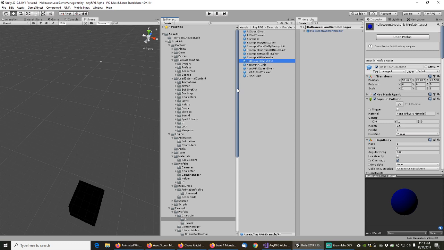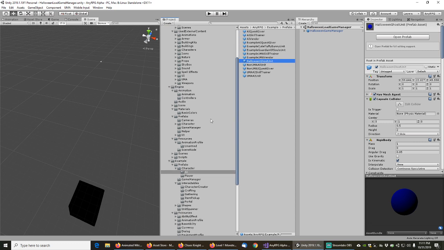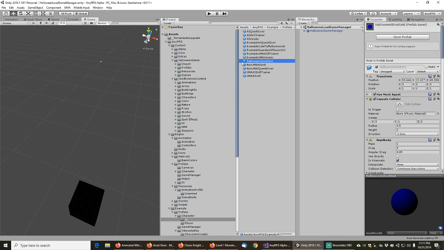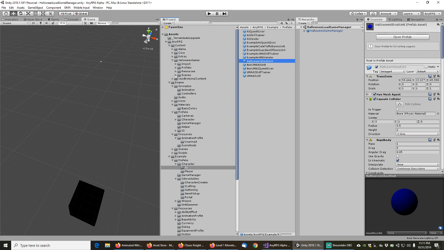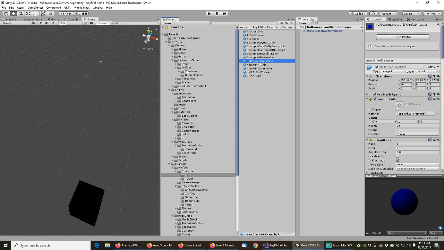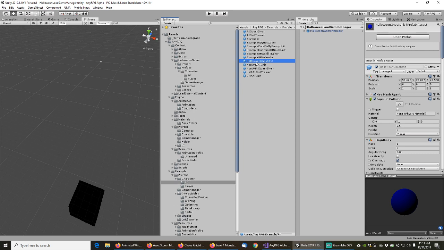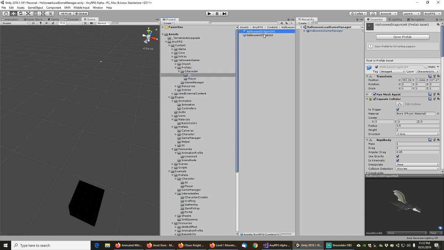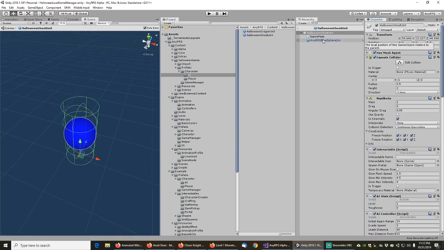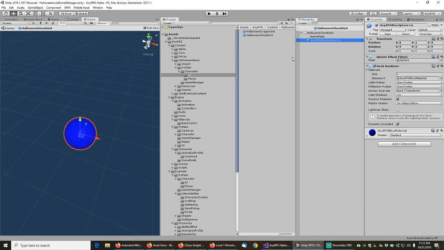And we're going to take that Halloween Ghost unit and move it into our prefabs directory. So let's see, where are we here? Prefabs, character, and we got an AI unit here, so we move him in there. Halloween ghost unit, and then let's open him up and get rid of our blue sphere 1 meter.